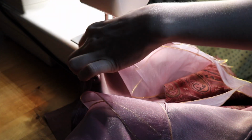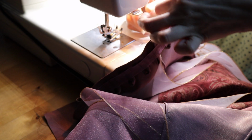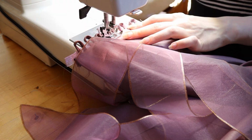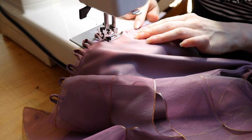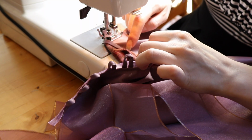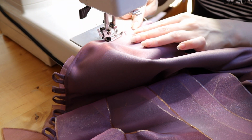I think it's safe to say that I have no idea what I'm doing, but I'm really hoping that it works in the end. Maybe, if I'm lucky. Next came top stitching the loops to point out and hemming the side in one go because I thought a continuous line of stitching might look better. It could be worse. It could totally be worse.